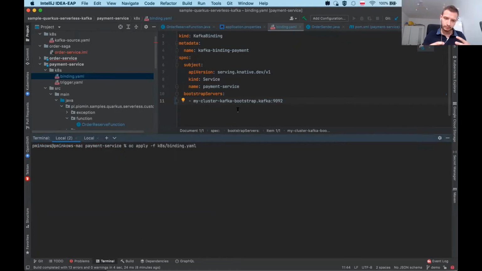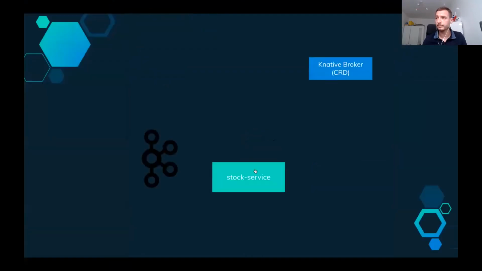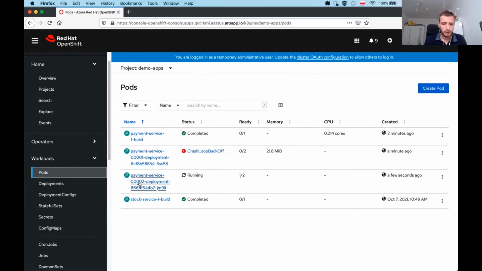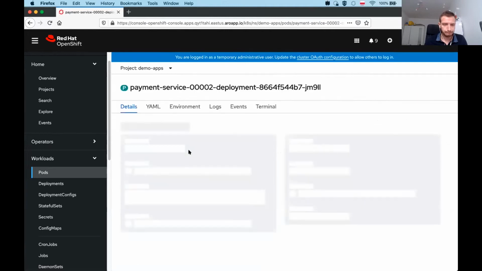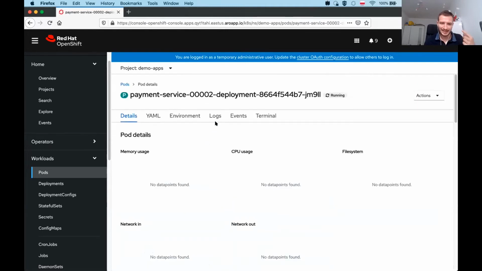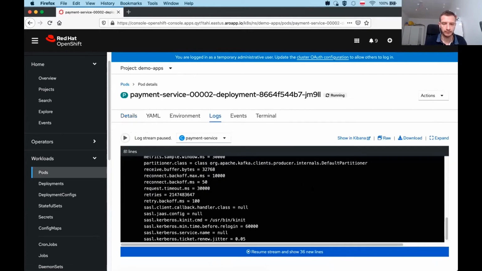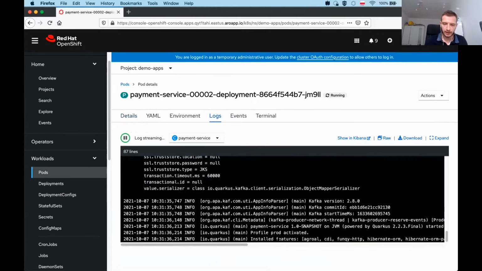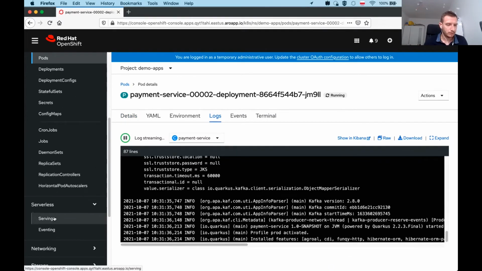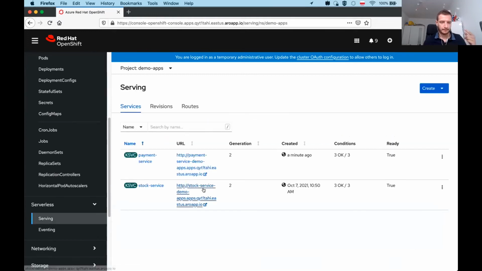Okay, so now it creates a CRD object, and what will happen, you will see here, a new deployment is being created. So it's a second revision of the service. We changed the configuration of our Kafka service, and you see that it has successfully started now. We can, for example, switch to the serverless tab in OpenShift.